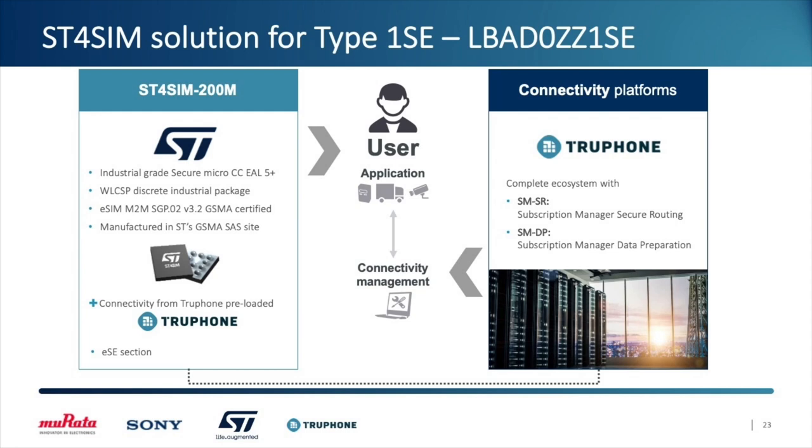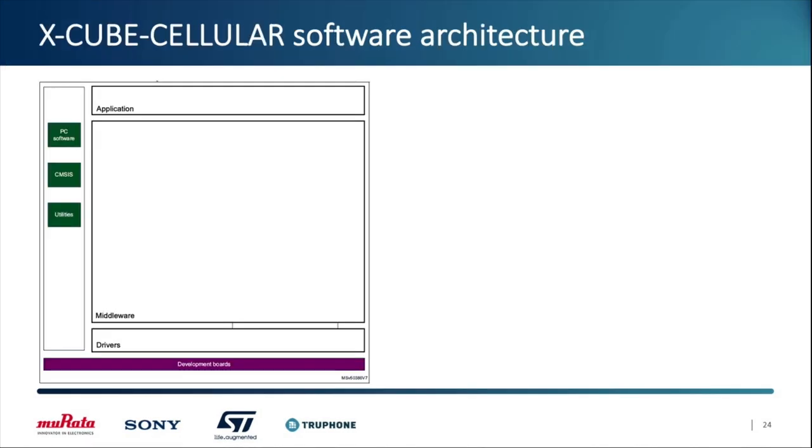Once the ST4SIM is embedded into the product, the user can install the device at the desired location, power it up to get immediate connectivity using the Truphone network, and benefit from the remote SIM provisioning services provided by Truphone connectivity platforms to update the existing profile or to download and enable a new one. The architecture is designed to be modular and portable to any STM32 MCU.